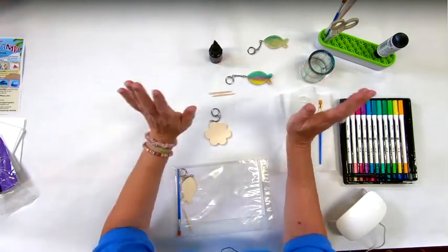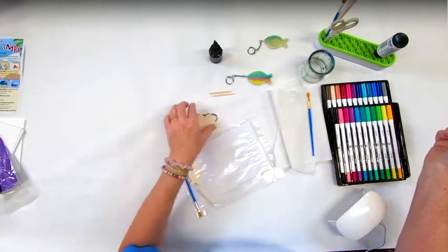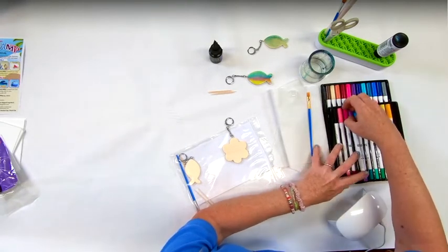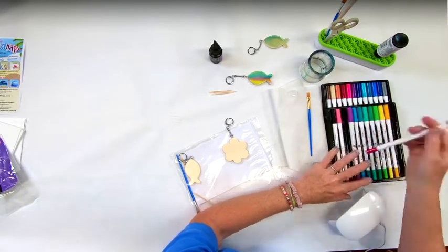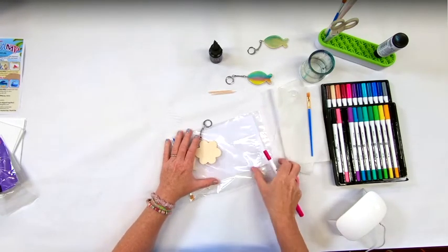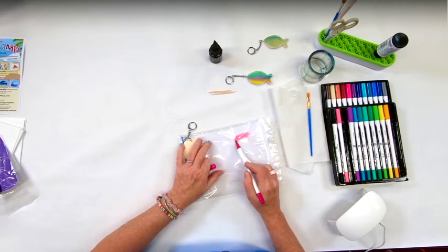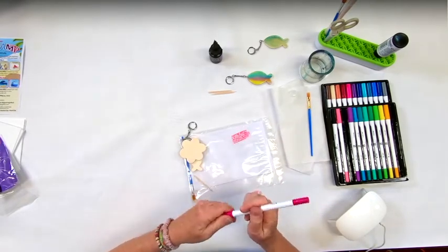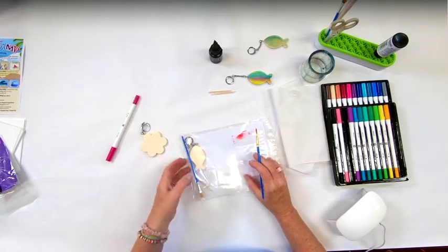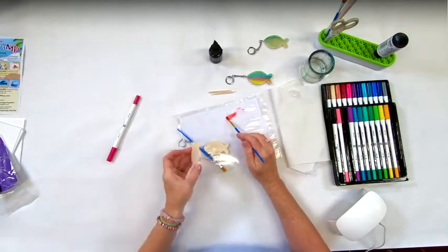You can choose any color that you want. I want to do something like a rainbow. So the first color I'm gonna do is like a pink. Let's do pink, okay? And this is how I'm gonna make my watercolor. I've got this little baggie here, and I'm gonna take my marker and color on the baggie just to get some color on there. I'm gonna take my paintbrush and mix water. And that has created this nice little pool. That's watercolor. Just that easy.